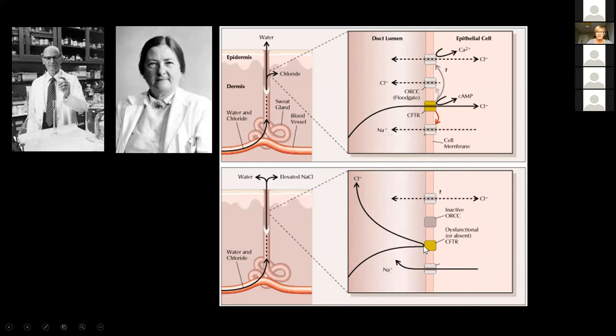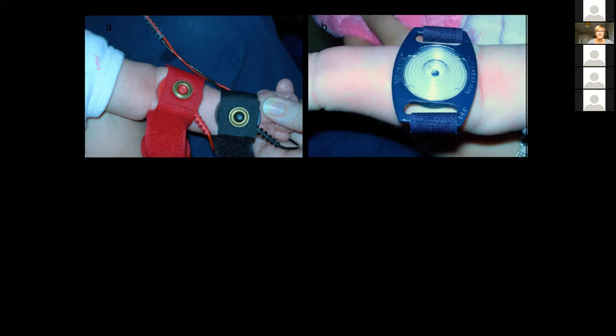What happens in cystic fibrosis is either this channel is not there or it doesn't function properly, so the chloride stays in the sweat and gets produced onto the body surface, and the sodium stays with it. In some cases, as was seen during that heat wave, this can lead to really profound body salt losses. More importantly, this then became the diagnostic gold standard test for this disease. We stimulate the skin to produce increased amounts of sweat by passing a very low-level electrical current through some pilocarpine gels.